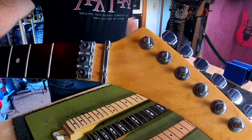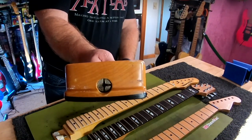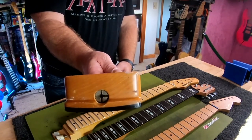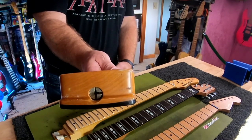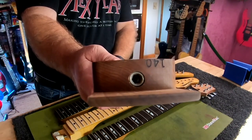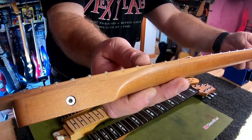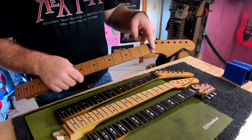This is a bad design — there's nowhere to access the truss rod. It's right there at the heel, which means we've got to take the neck entirely off of the guitar in order to deal with it. This is no fun, especially if you've got something really finicky and you've got to take it on and off multiple times. Here's another one that adjusts at the heel, but the thing with this one is that you get it pretty close and then it's got a little side adjustment there for micro adjustments.